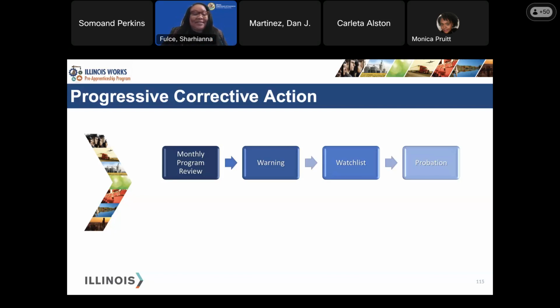Probation is designed to actively monitor programs that fail to meet compliance with required program activities, performance benchmarks, and/or fiscal and administrative rules. Failure to address the outlined expectations as stated in the grantee's agreement within 3 months after being placed on probation, the program may be subject to decreased funding or closing of the agreement and may not qualify for additional Illinois Works funding in the future. Next slide, please.